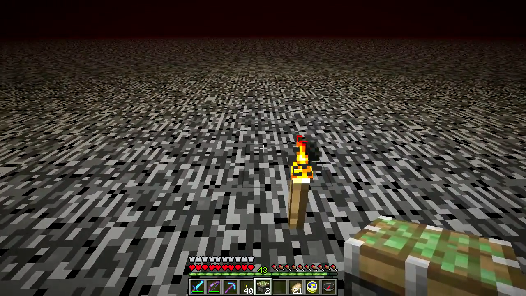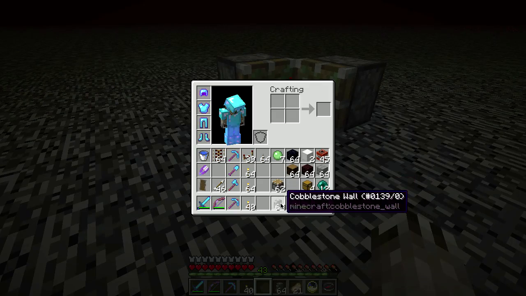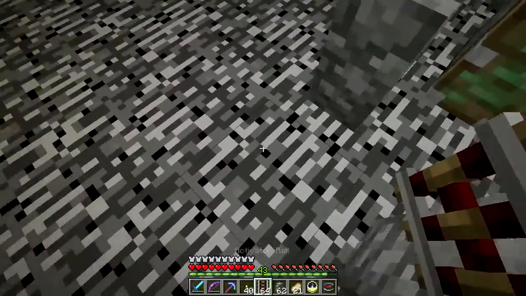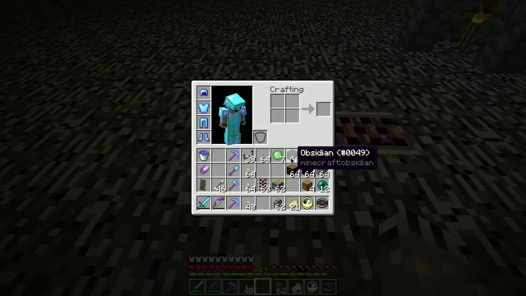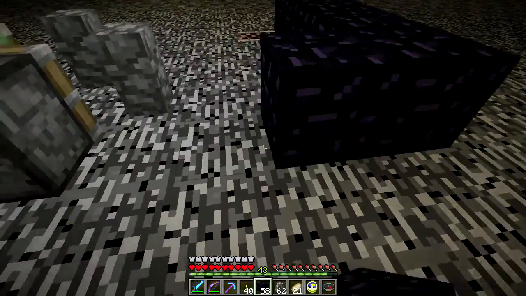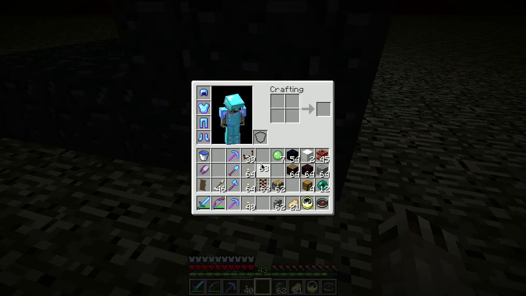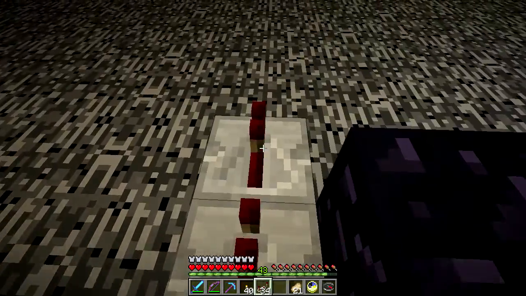All right, so we're going to do this. I will link in the description to a tutorial on how to do this, and an explanation of why it works. It has to do with the way pistons, sticky pistons in particular, do their update. When they push or pull a block, they essentially delete the block that they're pushing or pulling, and then extend or retract the head of the piston, and then do their block update.